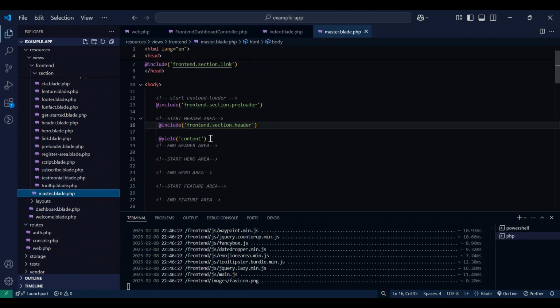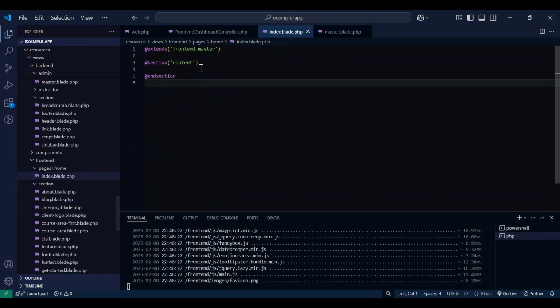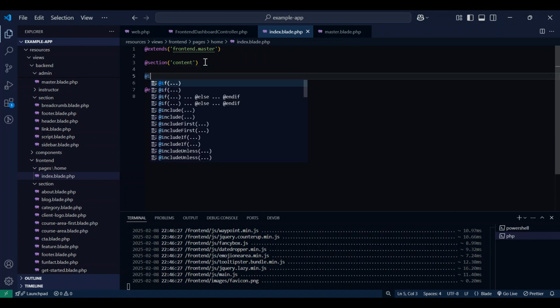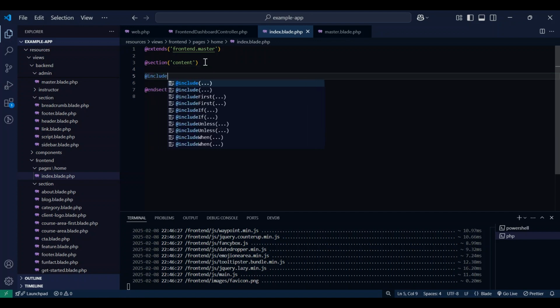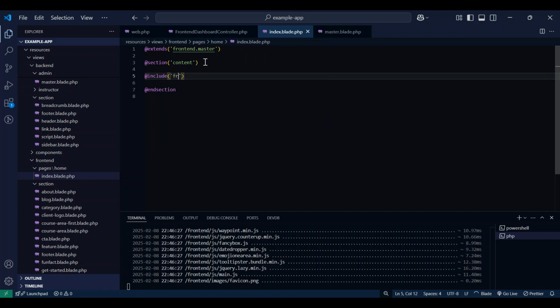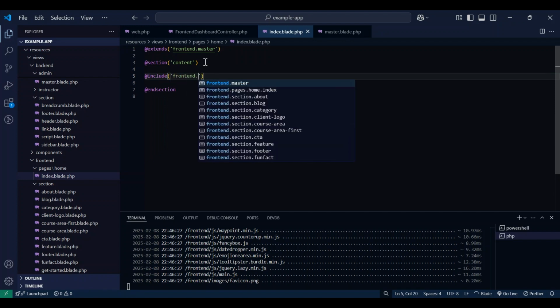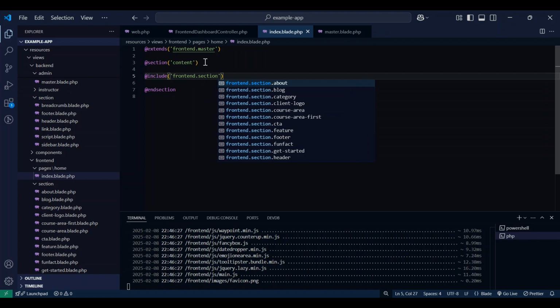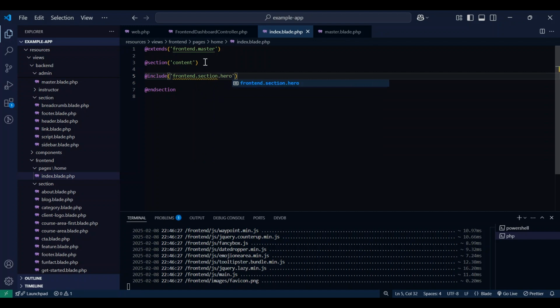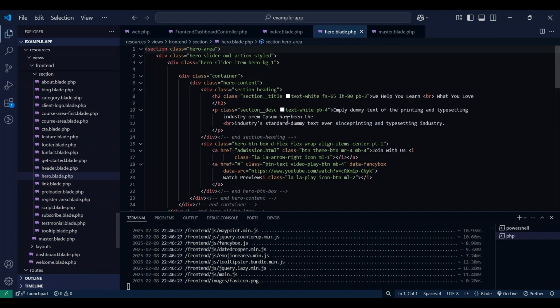Here starts the hero area. So we just include frontend.section.hero here. I hope the static data will be shown. Look at this, our hero, and our primary goal is to make it dynamic.